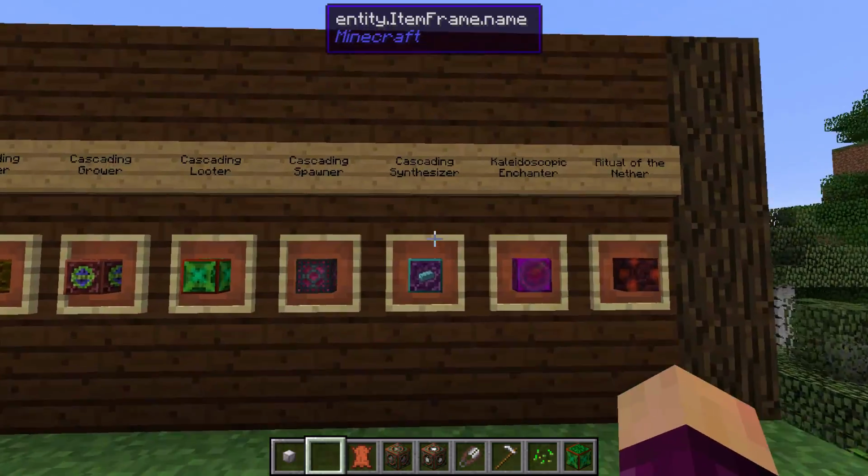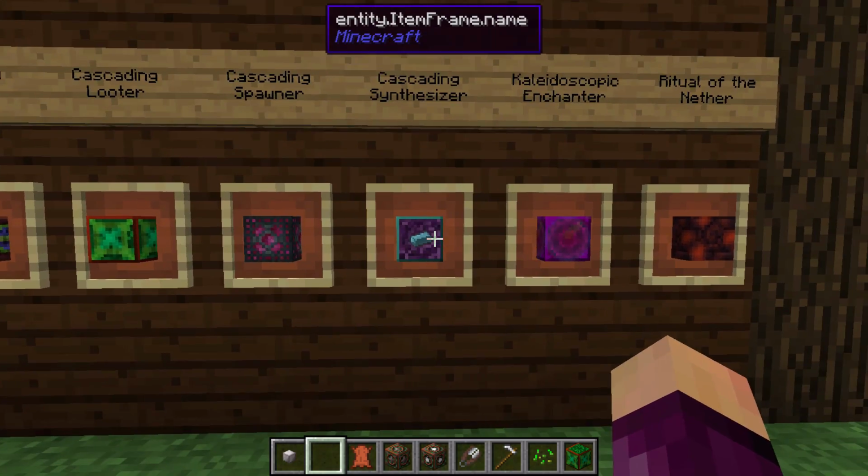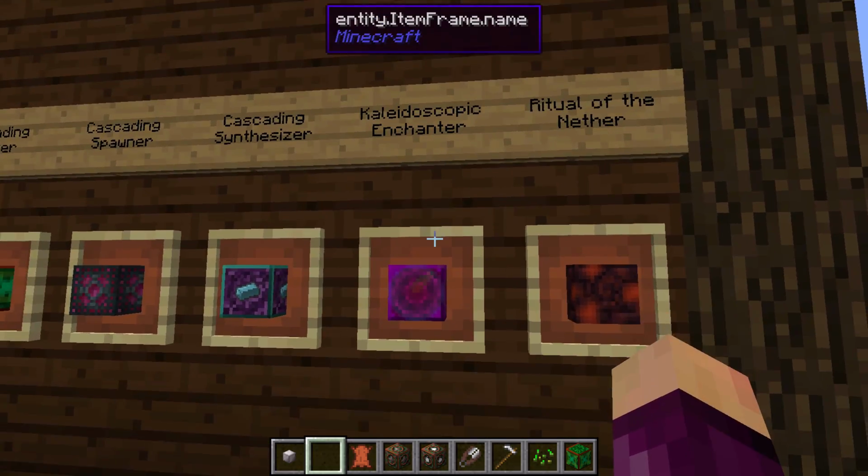Next on the list is the synthesizer. I'm going to come back to that one because that is, again, a utility one. This one here, the kaleidoscopic enchanter.